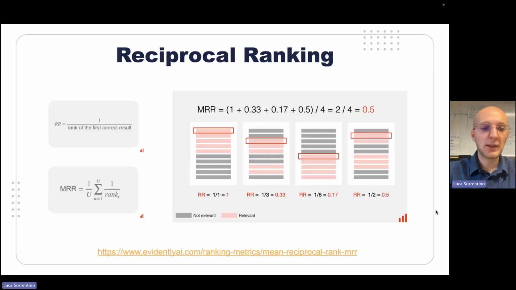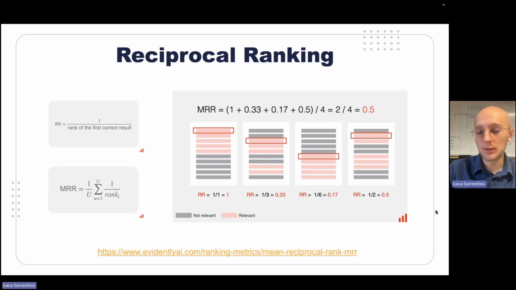About the metrics, I use the reciprocal rank, which works like this. You take a question, you ask your retrieval method to rank all the documents in such a way that the ranker has to put the correct document at the top of the list.